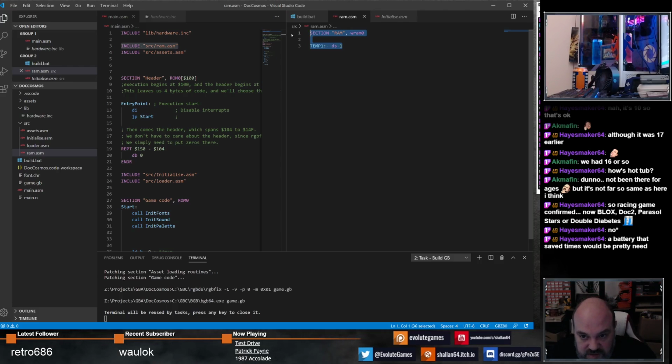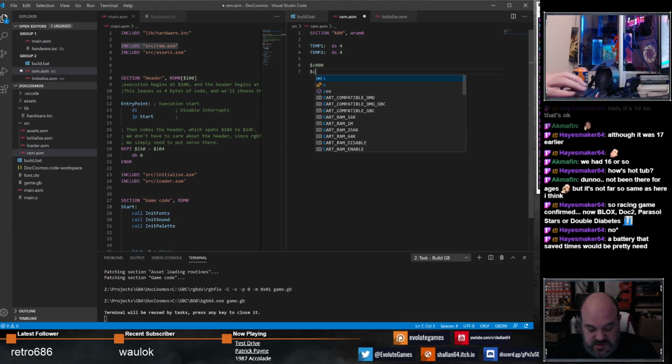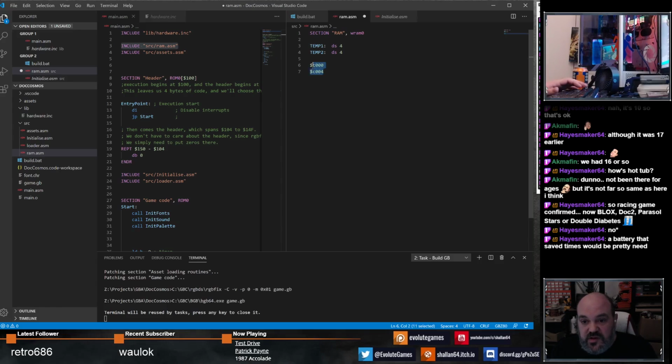This isn't initialized at runtime, so you have to use this ds command, which I think is like reserve a byte, or reserve so many bytes. If I did this, it will reserve 4 bytes at this location. Basically, when I compile this, this will become C000, and then if I put another one here, temp2 would then be C004. So this is just like labels, basically. I'm just creating names for labels.